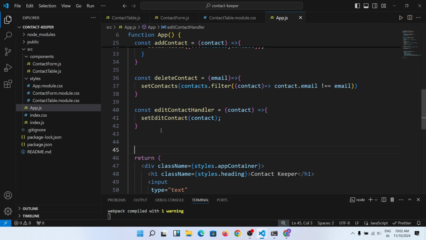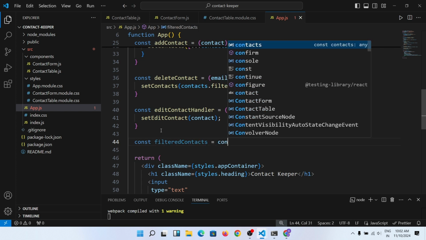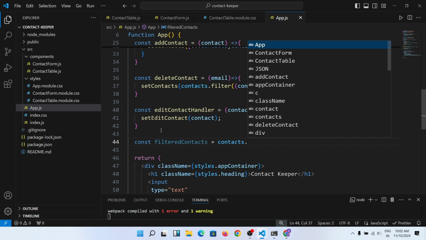So for this we are going to use the function filtered contacts, and we are going to filter all the present contacts.